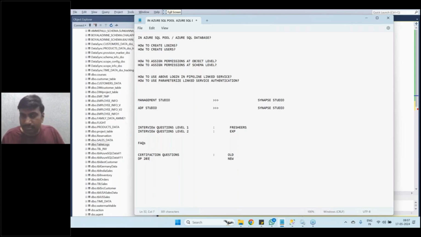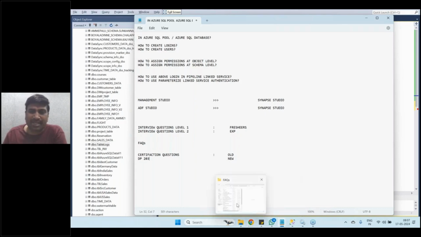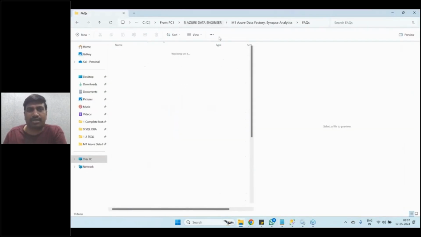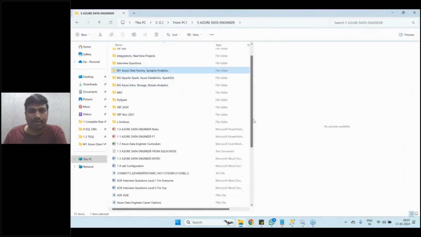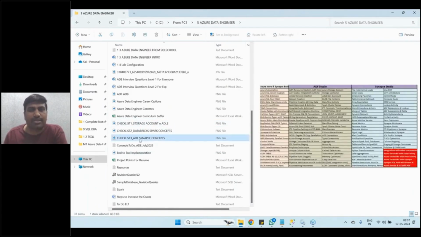Sir, for the certification preparation, do we need any other study material? Amit, truly speaking, whatever we are learning in our classes, in our detailed step-by-step sessions, should be enough. These samples will work. No extra material is truly required. Trust me. Right from the demo class, we are doing everything in a proper order, step by step.